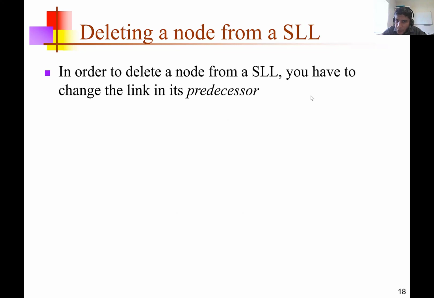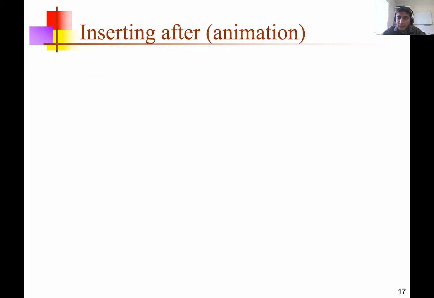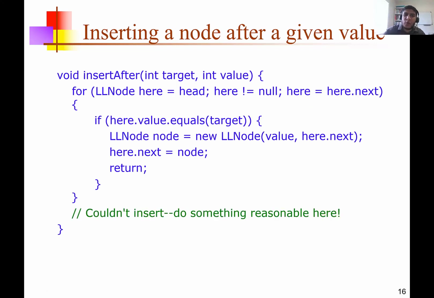Danny, in the for, are you asking for all three of those conditions to be satisfied? Good. So in this for, here is simply saying this is your initial value. For only has one condition, which is this one. And here, this is the increment value of the for. I can simply write it exactly using a while loop as we had in the traverse. In the traverse, we have done this through a while loop. You initialize your here to be head. You say while here is not null. And then at the end of the while loop, you just increment your here, right?